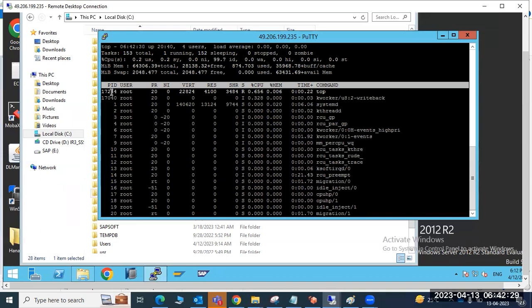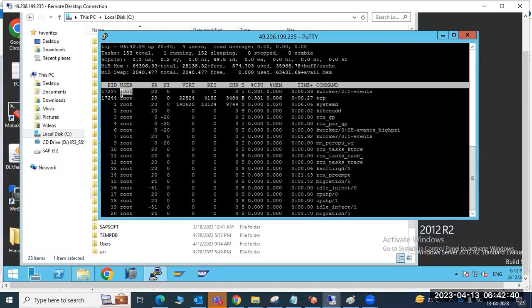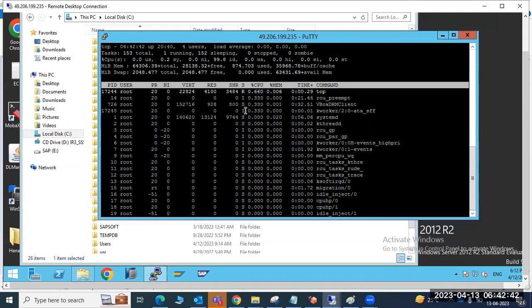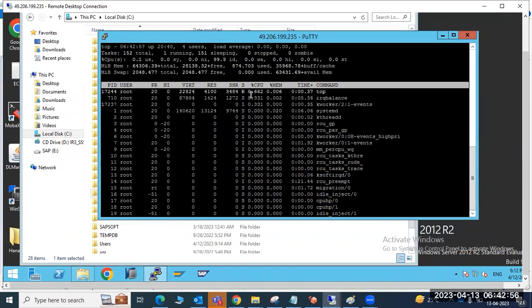Which process is consuming the most, which ID, which user is occupying more memory and more CPU. Here the CPU is being used by the root user only, because it is currently executing, at 0 point something percent. So we can ignore it, which means the system is free now. Nothing is happening in the system. It's an empty system, so CPUs, memory, everything is free.